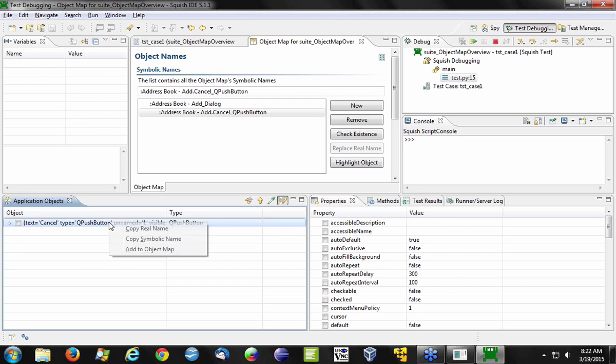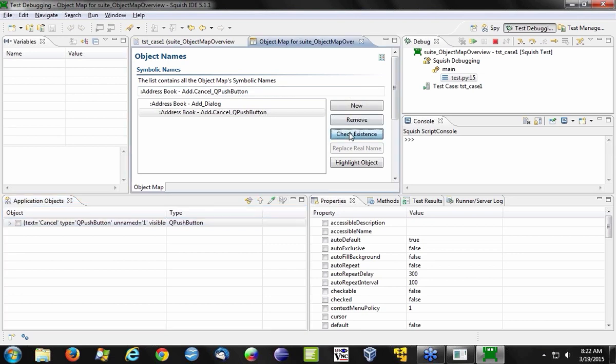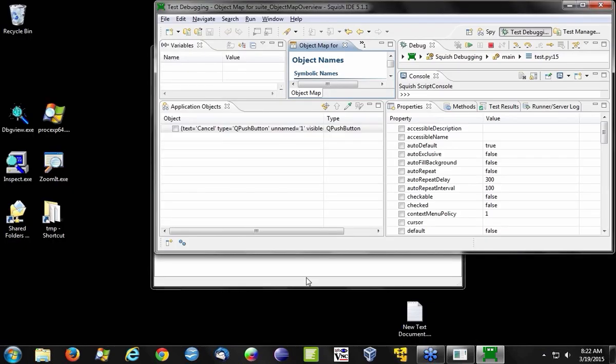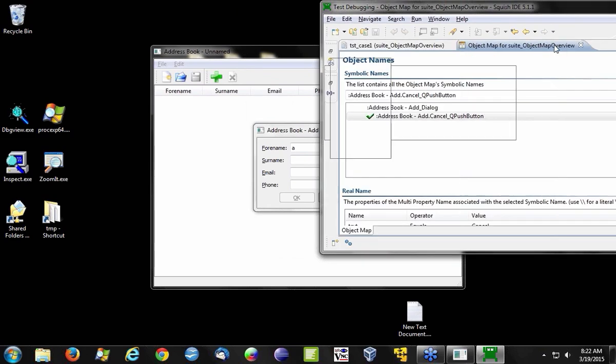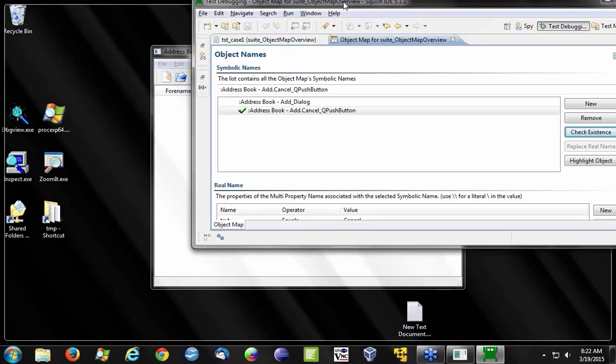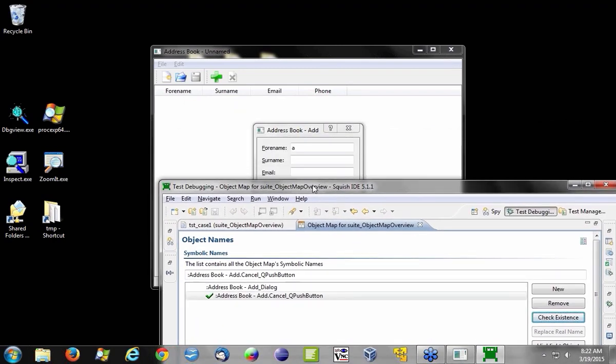So again, we're right-clicking on the object that we've selected from the application object tree and selecting Add to object map. With that added, checking existence or highlighting that object again, much as when we were working from the script, and now we're working directly from the object map here, from debug mode: check existence, highlight object.